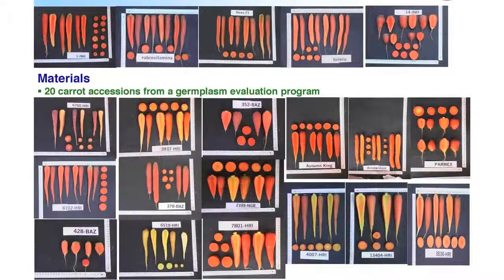Here is our material, 20 accessions. You see quite a variation in shape, a little bit less for color, certainly less than the variation we have seen in our meals, during our meals. For example, we don't have really purple types, but we have yellow types, pink types with a yellow core, orange types rather yellowish inside, and the shape was quite variable.